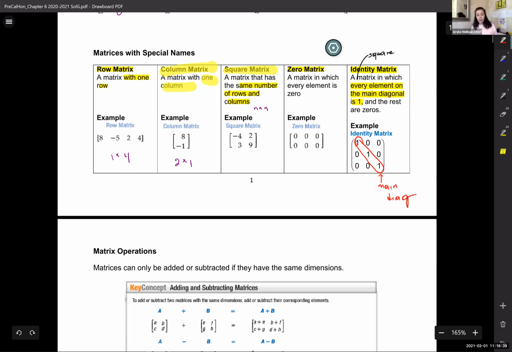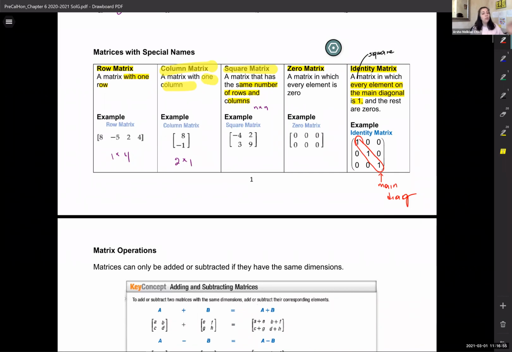An identity matrix is a square matrix like that. Every single element in the main diagonal is 1, and everything else is 0. These are all or nothing deals, okay? Why do we need an identity matrix? Well, you will soon see. It's actually kind of a VIP in the matrix world, okay?